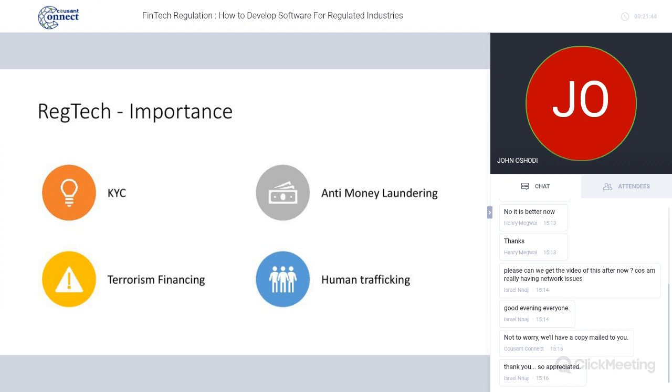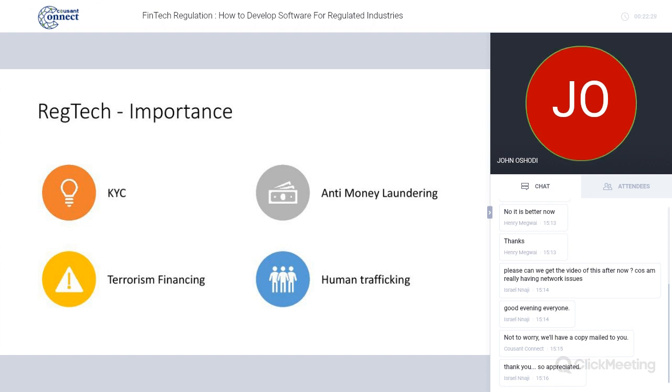And the last point, which is human trafficking, which is one that's quite close to me, is that it's pretty staggering how much money is made from human trafficking. I think it's about $150 billion made from human trafficking on a yearly basis. That is a staggering amount of money. One human being in the USA is sold for 7,000 US dollars. That's pretty staggering. And this is the sort of thing that, if we have the right things in place and we have the right software in place, we can avoid.